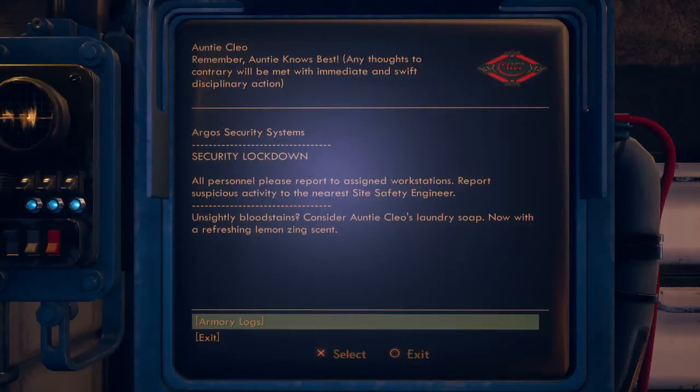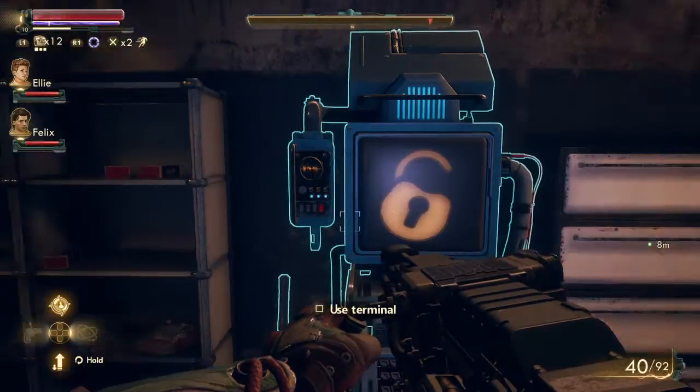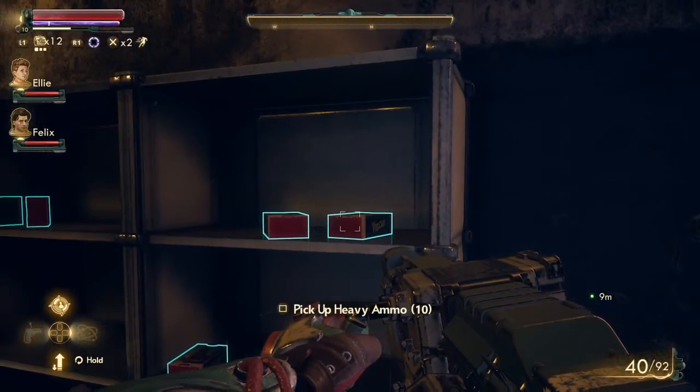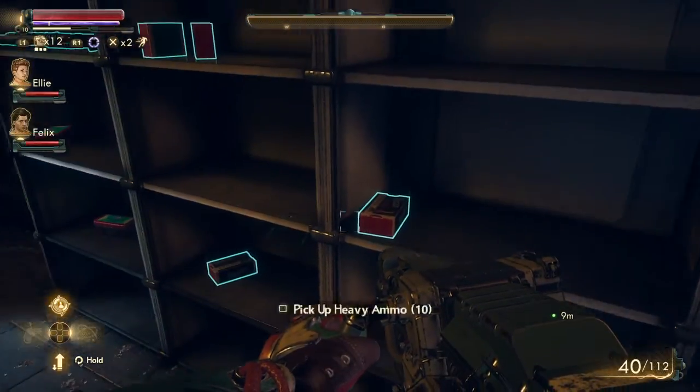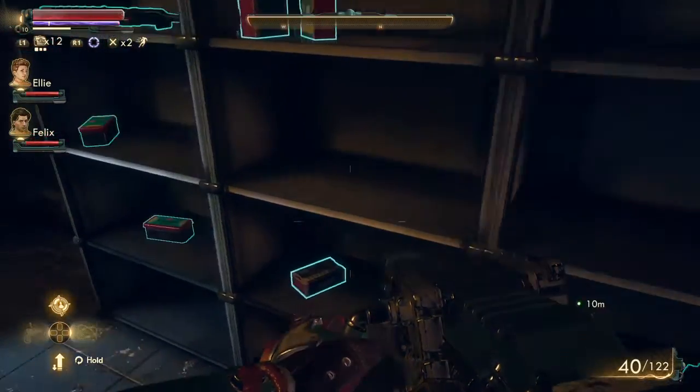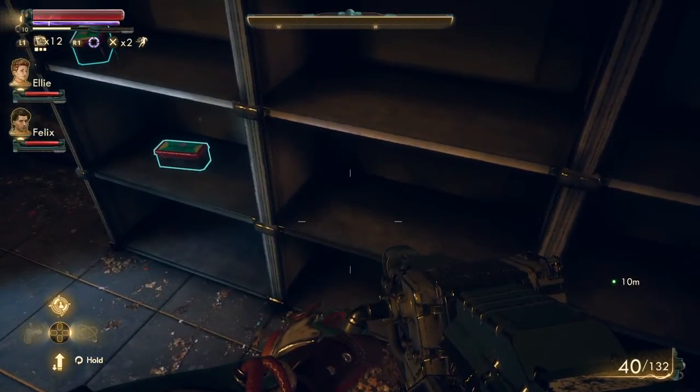Use the terminal, armory logs. Security, lockdown, we have read this. Unsightly bloodstains. Consider Ontecleo's laundry soap. Now with the refreshing lemon zing scent. Okay. But we do have heavy ammo, yes. Heavy ammo. Plenty of ammo.